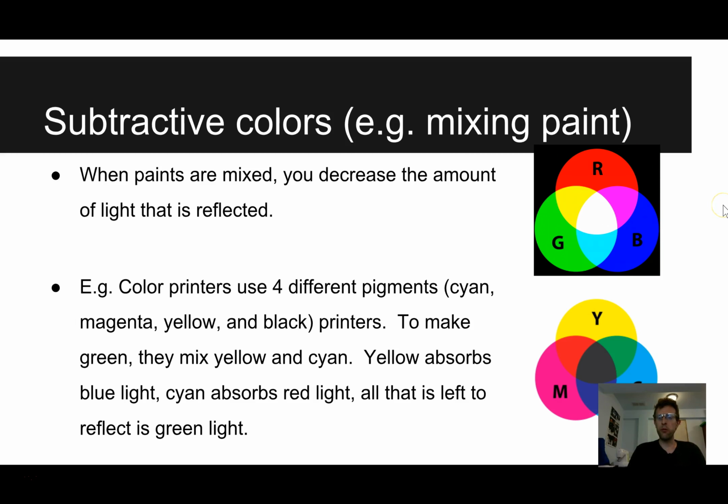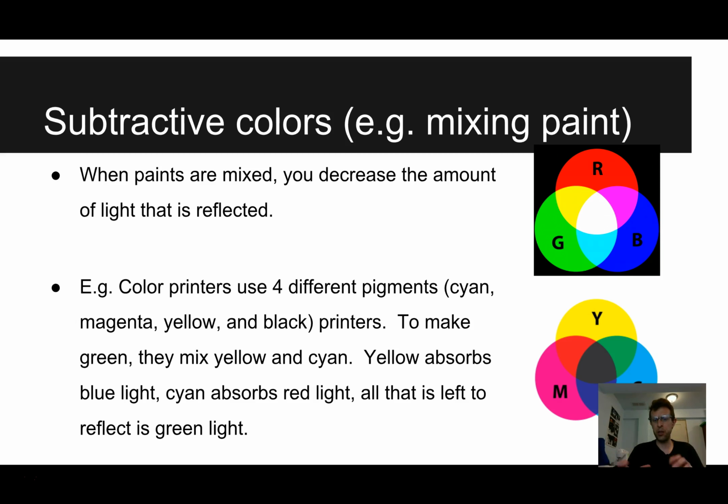Now, you're probably more familiar with red, yellow, and blue as the primary colors. That's because mixing paint, like pigments, is different from mixing light. As we mix different paints together, what we find is that more and more colors get absorbed when we add more and more paint. But when we're mixing light together, we have more and more light present there. So as we mix paint, we have less light. As we mix colors of light, we have more light.